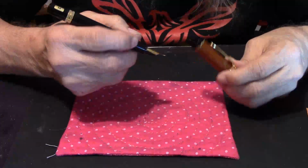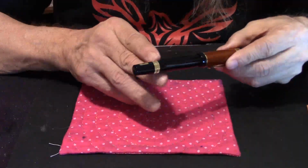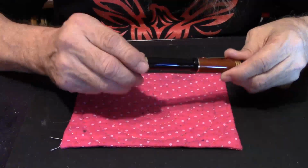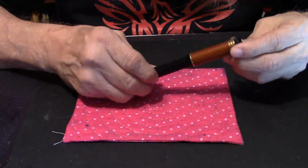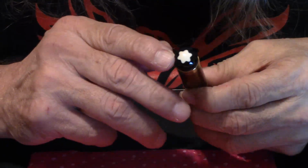So, anyway, it is a piston filler, and on the end of the barrel, it does have M, because I don't mark their nibs usually. And the weight of the pen is 28.3 grams, and it does have ink in it. For the second time, I filled it up. And on the top of the barrel, you see the Mont Blanc emblem, beautifully done.